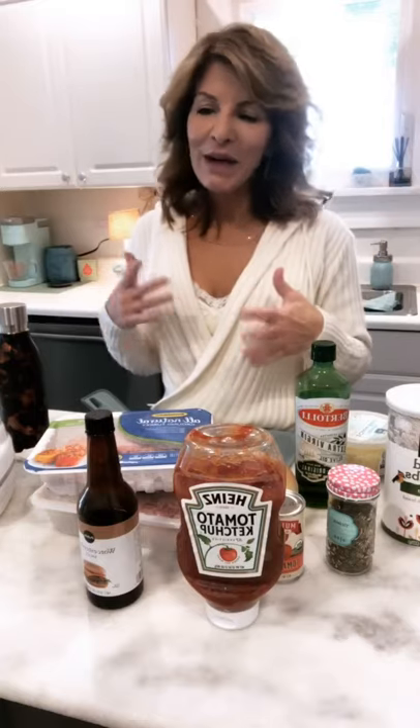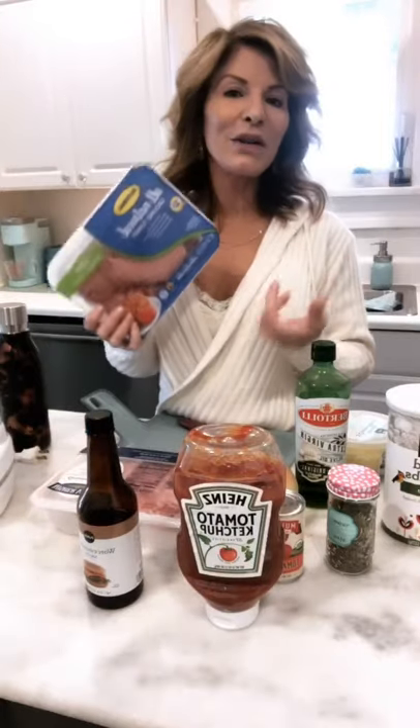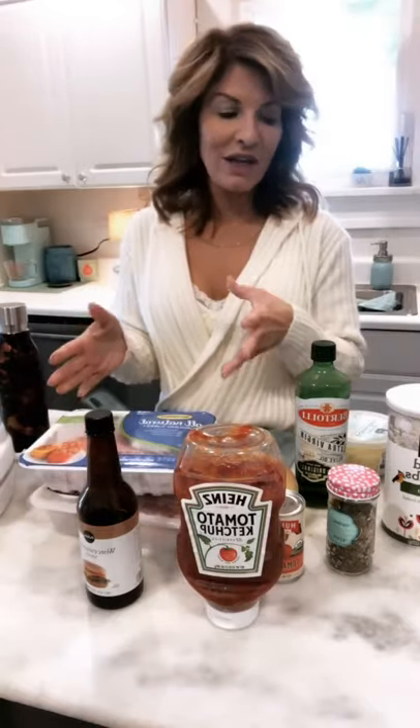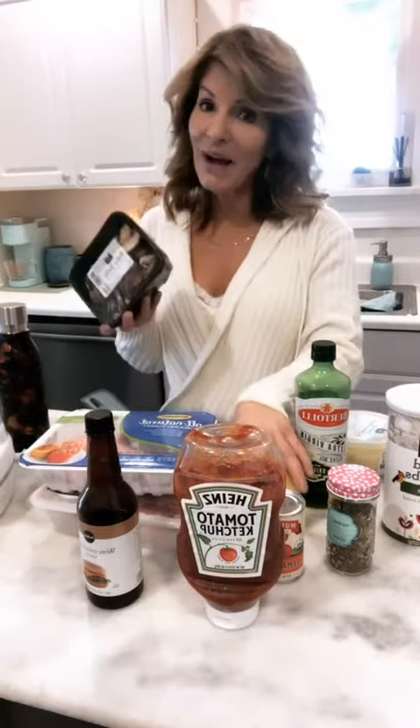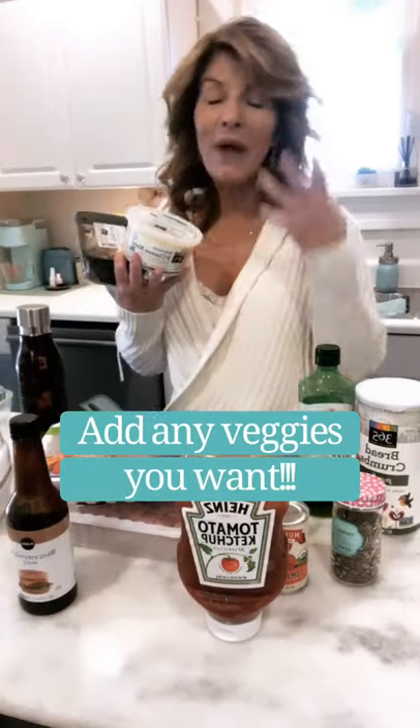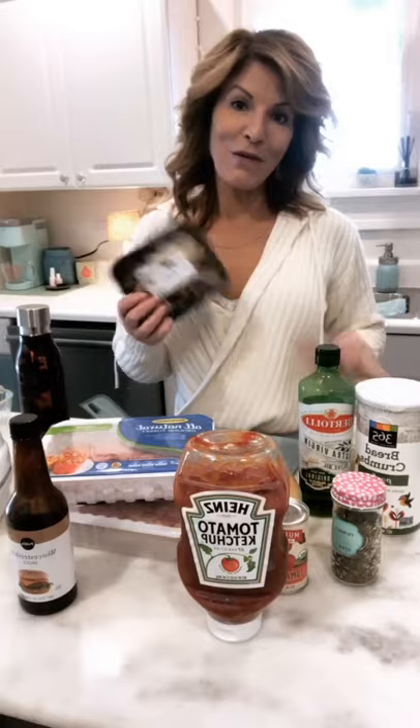I don't even have a full-fledged recipe for this — it's something I've just sort of tweaked over the years. It's turkey meatloaf, and a lot of times when I used to work with ground turkey, it can dry out. So what I found from various recipes is the more vegetables you add — in this case mushrooms and onions, sometimes zucchini and shrimp — the more it keeps the meat mixture moist.